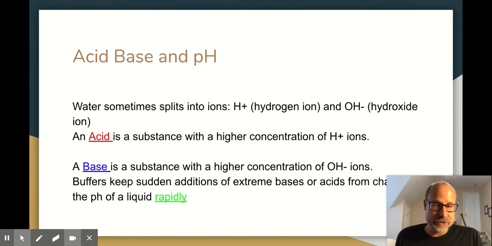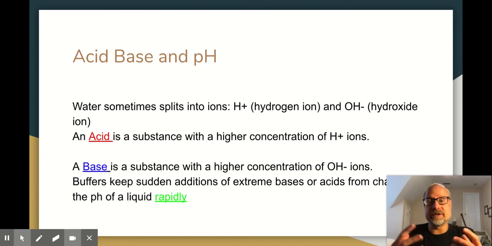Now, what we find is that changes in pH can be very dangerous. Like in a human being, if your blood gets too basic, then you're going to die. If your blood gets too acidic, then you're going to die. So what your blood has within it is something called a buffer. Now, a buffer is something that's pretty neutral by itself, but when a strong acid enters where the buffer is, it sucks up all of the hydrogen ions in that strong acid and neutralizes it, so the pH goes up to a neutral level.